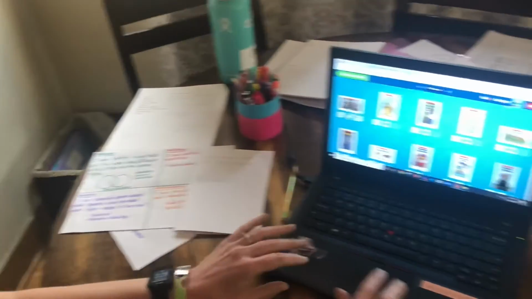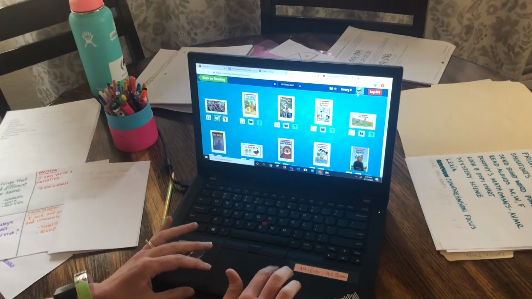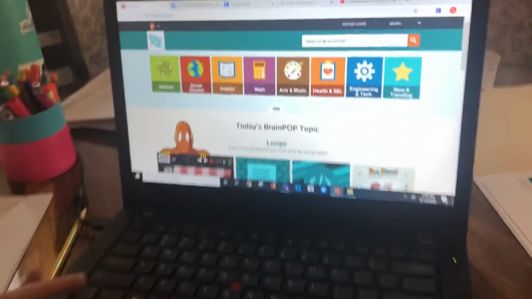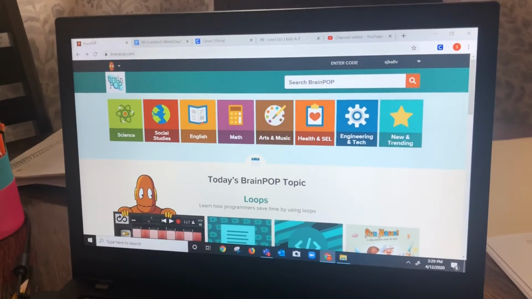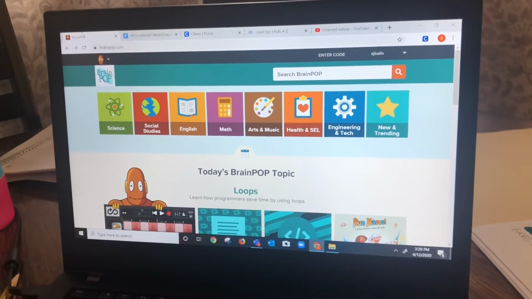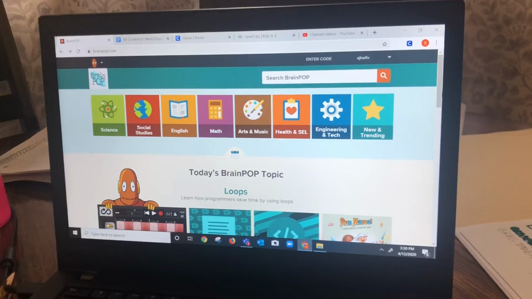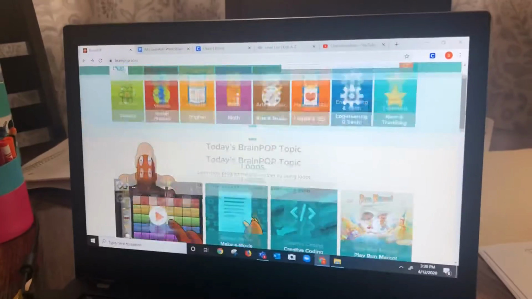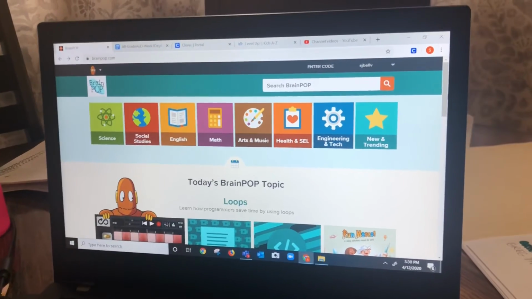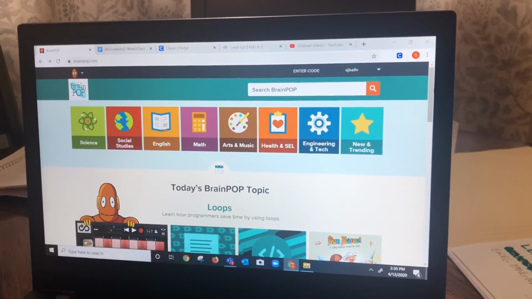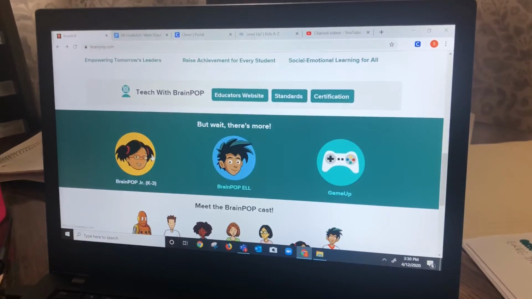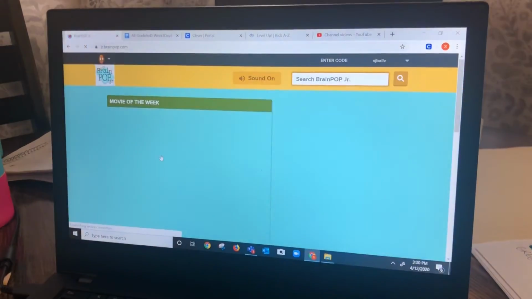So one thing you can go to help with this is BrainPop. If you go to BrainPop through Clever, it won't log you in immediately. You do have to log in. You'll have to get your grown-up to help you with this. You'll have to set up a family account, but it is free right now while we are learning from home. So once you have set up an account, you don't need to put in credit card information or anything like that. Then when you scroll all the way down to BrainPop Junior, click on that.